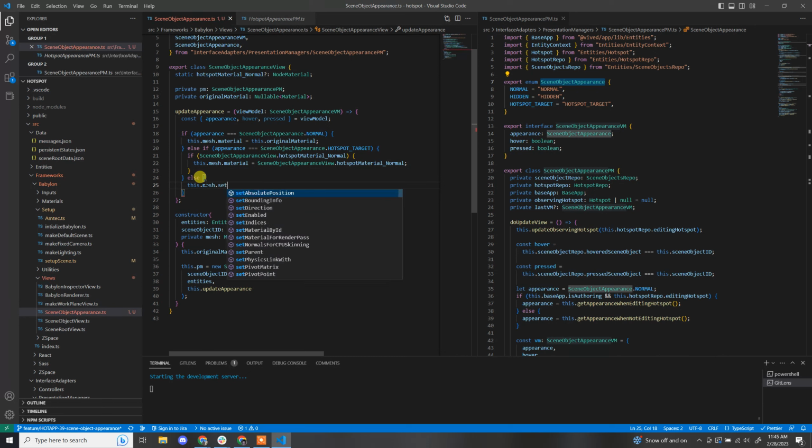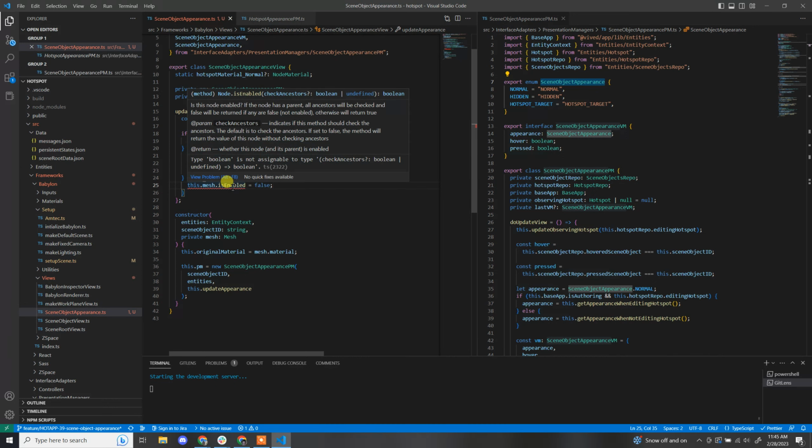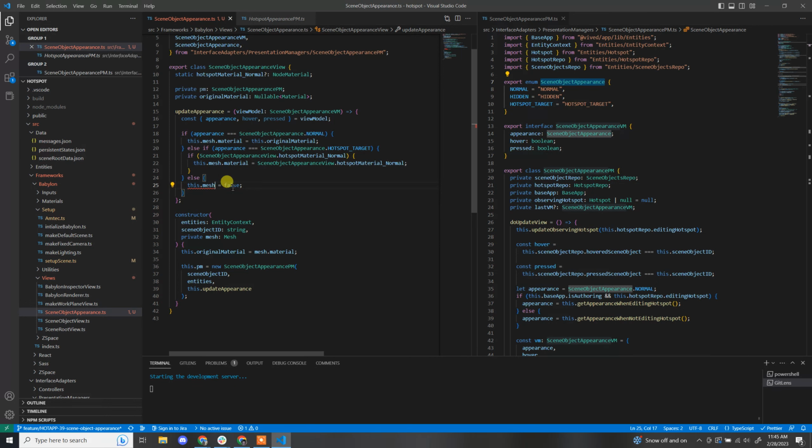Dot set enabled. This is not assignable, so I think it's set enabled is going to be false. And what that'll do is turn off this object. That's how we're going to disable the mesh in our view.